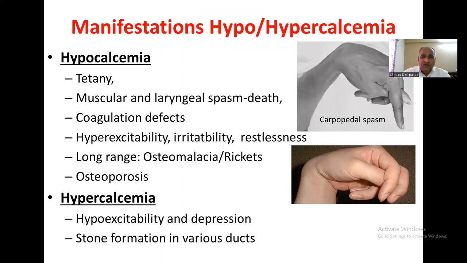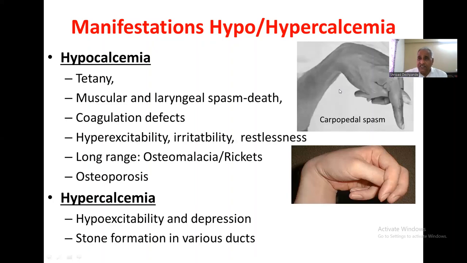So these are some of the manifestations of hypo and hypercalcemia. The first thing is carpopedal spasm. You may have a frank spasm, or after applying the blood pressure cuff, Trousseau's sign becomes positive. That's called tetany. Tetany is because of hypocalcemia, and hypocalcemia increases the excitability of the nerve, so neuromuscular transmission is increased. We are usually under the impression that hypocalcemia should decrease muscle contraction. No, because of the increased excitability, it increases the transmission and the excitation-contraction coupling, and the calcium in the sarcoplasmic reticulum is released for the spasm. So that is tetany.